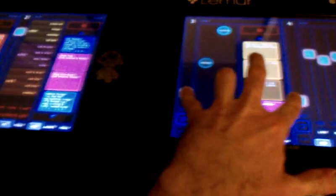So there it is, Jomai Etu's DJ setup. Pretty cool. Hope you enjoyed that. Later.